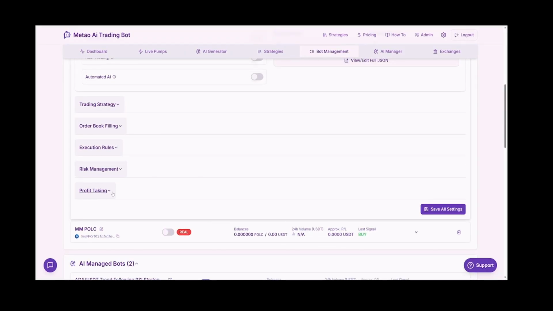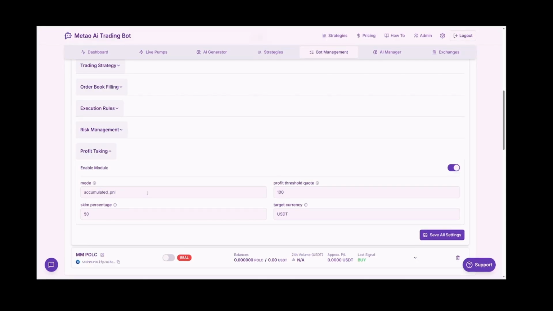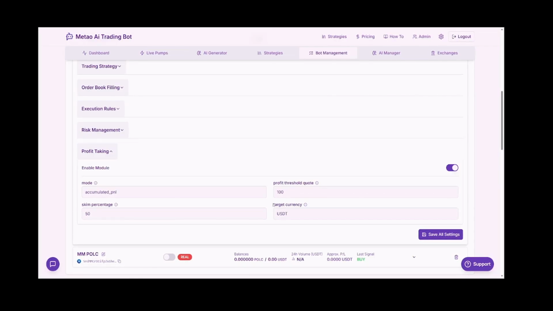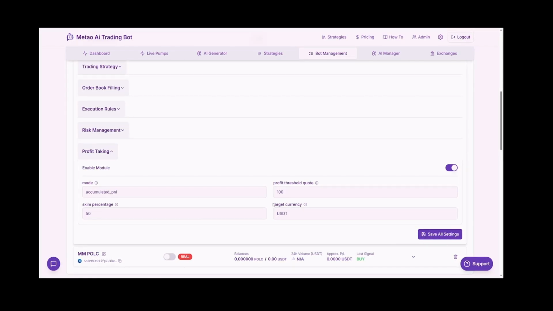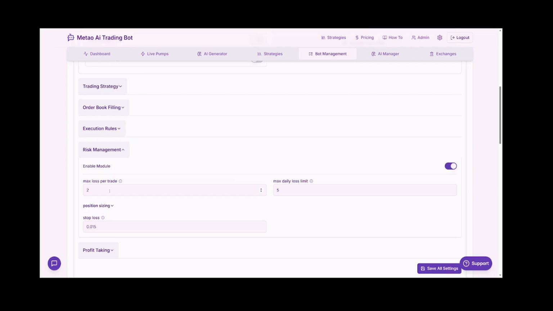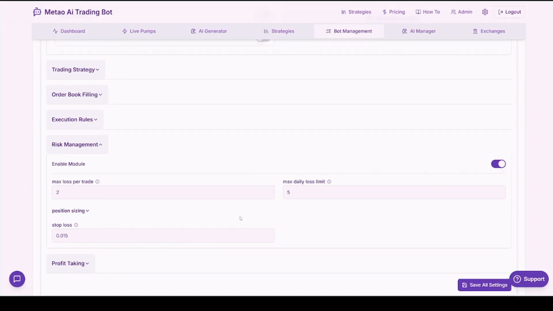All right. The profit taking is a strategy that I did here. Sometimes if you have a bot running, it will keep trading, and then it will waste your profits. Here you will be able to monitor profits and then move them. For example, if you go here, BTC, basically you're trading POLK USDT, but every time there's profit, that profit is going to be traded into BTC, so that you take that out of the bot scope. All right, risk management, of course, enable. You can set how much you're willing to lose in percentage to trades, max in profits, and all that.